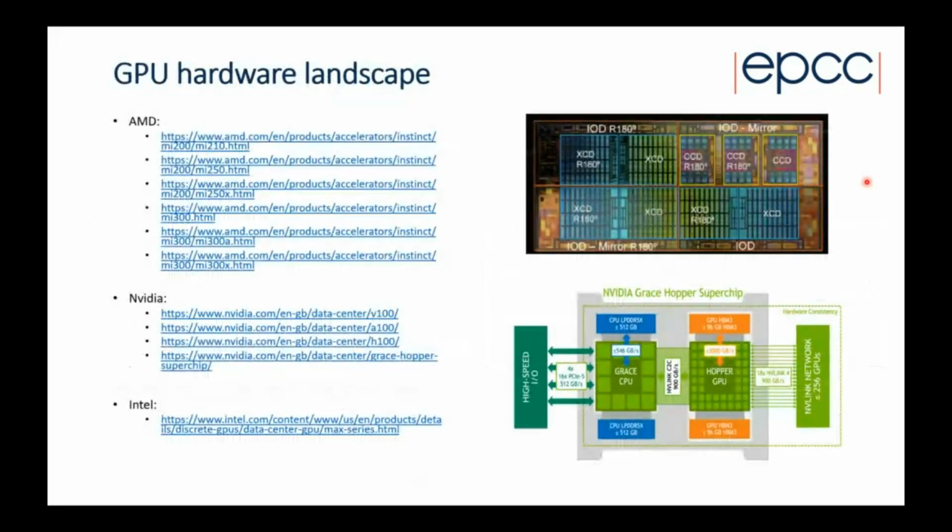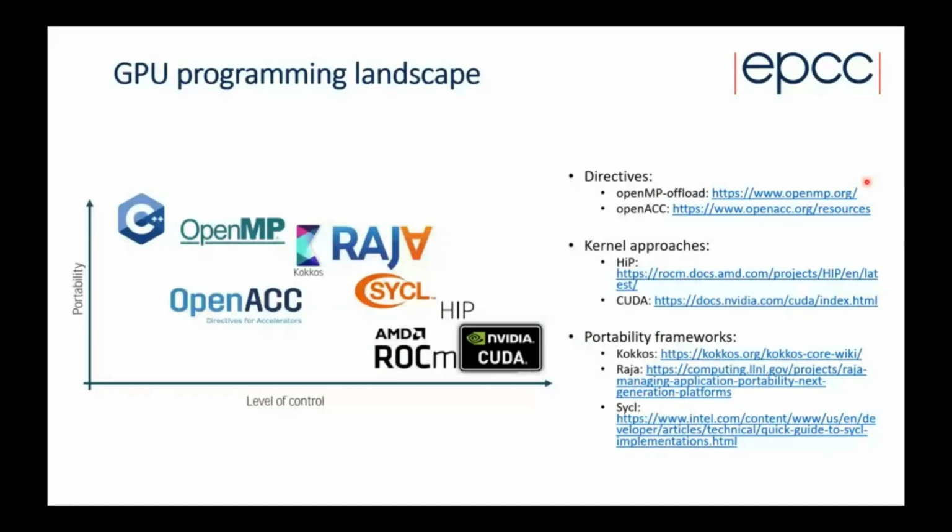If you want a wider understanding of the GPU landscape that exists out there, I've provided a number of links here to different hardware. There are all sorts of wonderful, fancy ways to deal with some of these hardware and data transfer limitations that people are coming up with. I try not to go into them in too much detail because the main thing we need to get across in the course is around data transfer and speeds and understanding how to do this. When we come on to performance, we really care about the speed of things like that.